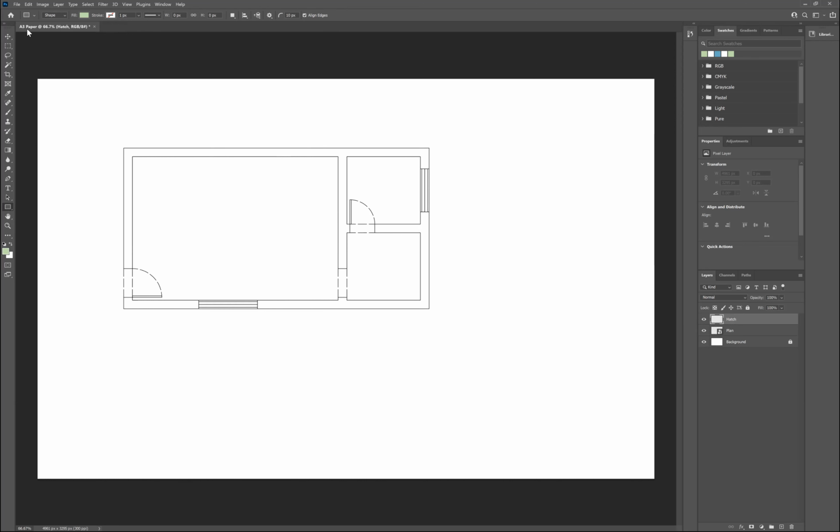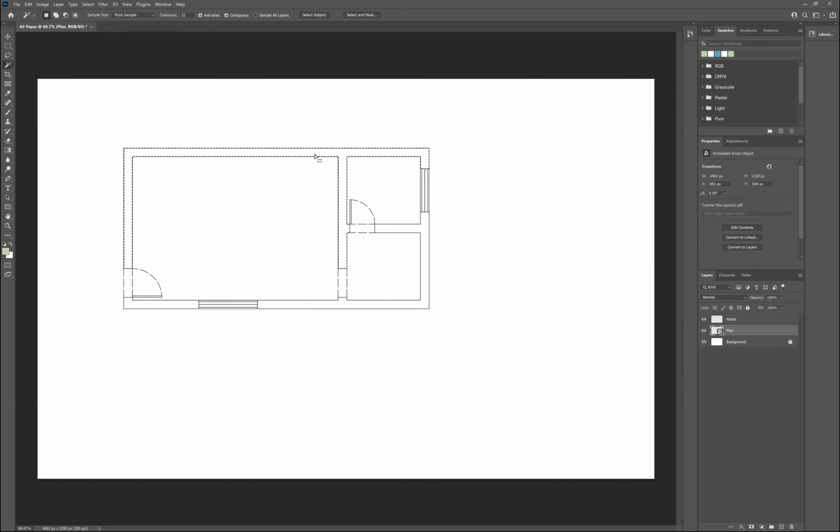So what I'm going to do, I'm going to go to the left-hand side menu, and I'm going to press on this magic wand tool. It's possible that it looks like this in your view, or like this. Alternatively, you can press the W button on your keyboard, and it will automatically choose this icon so you can locate it. And then I'm going to long press on this icon, as we mentioned before, and choose the magic wand tool. I'm going to go back to my plan layer so that the selection is made based on the plan layer. And I'm going to click inside this wall thickness, which is the area I want to be hatched.